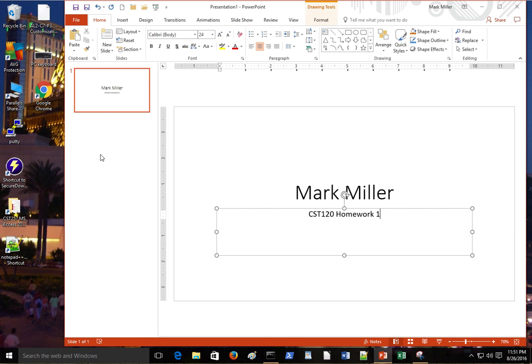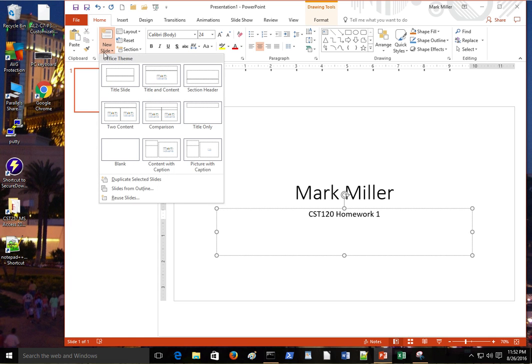Before I actually paste in the picture I took, I need a new slide. And if you have the Home tab selected, you'll notice here are your new slide buttons. There's actually two buttons here. Do not click on the picture button for new slide, even though that will give you a new slide. What I want you to do is click where the text is, new slide, because that gives you options on what type of slides you can insert. And I want you to select the blank slide.